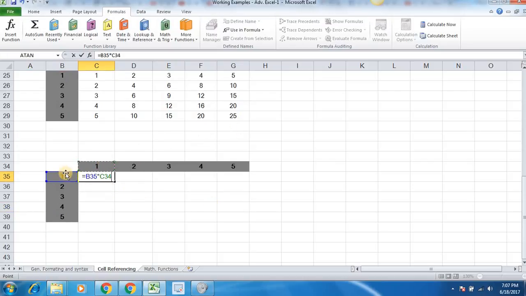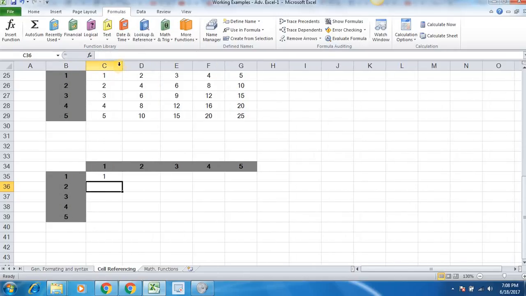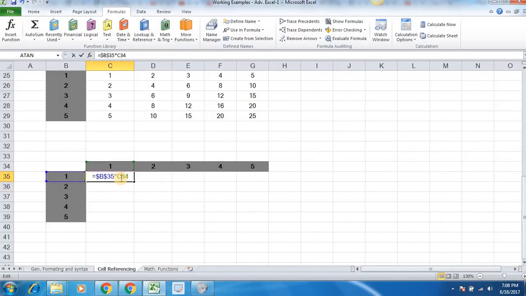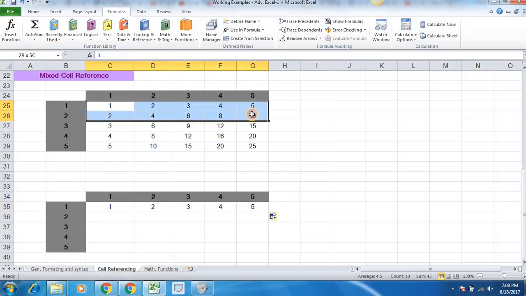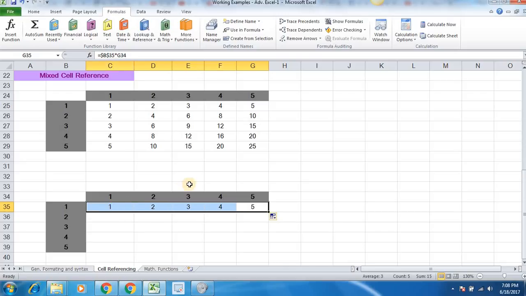Now if I make this completely absolute, that is B35 absolute, I'm just putting a dollar before the column name and the cell name. For your information, I'm writing this down like this so that you can see the formulas properly. Now you can see this has become an absolute value. So now if I move this like this, I'm getting the same row, just similar to this. I'm just able to get the same thing.